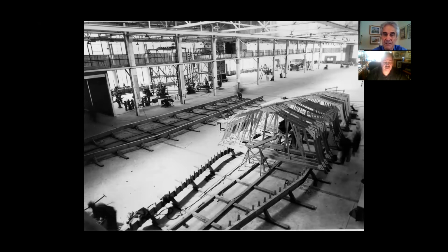Which were placed on the jig, would complete the hull from bow to stern, and two men could carry the frames right to the jig. But despite their light weight, they were just an incredibly well-built hull and very, very strong. Yeah, it reminds me of an aircraft where they don't get the structural strength from one or two main things. They have it from a whole network of supportive points.